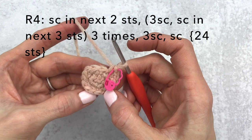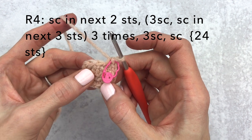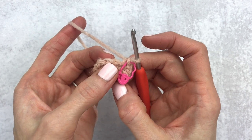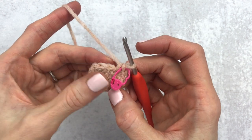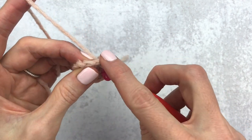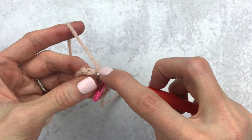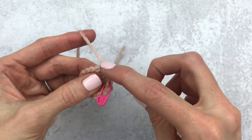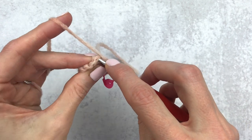For round 4, we are going to make a single crochet in the first 2 stitches, and then we're going to put 3 single crochets into this corner stitch. We're trying to make a square shape. So we have single crochet 1 in the first stitch, move over and make your second single crochet. Now make 3 single crochets into your next stitch.